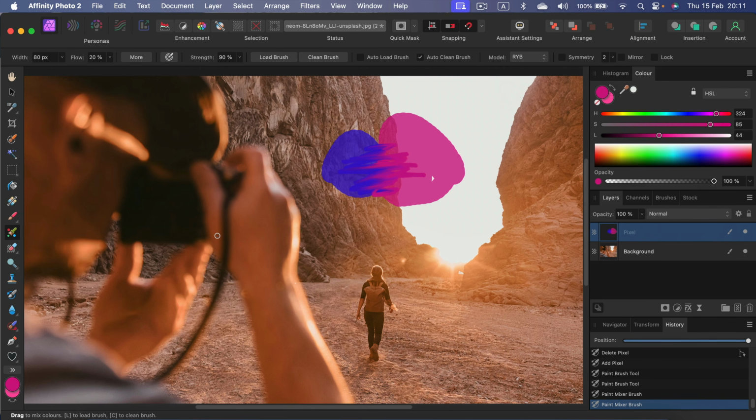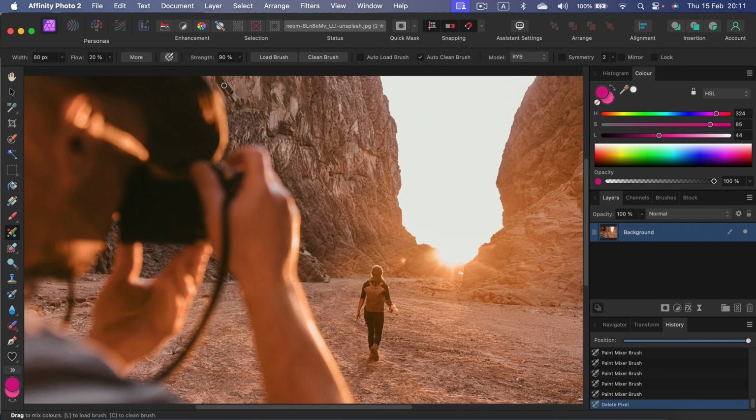The good thing is you can turn on auto clean for this brush right now. In the past, it was not available. You had to clean it manually all the time. Now I've got auto clean. So if I've got like 3, 5 colors, I will not move the wrong color to the wrong spot by mistake. Just turn on auto clean. All right, so that's for mixing colors if you are somebody that uses Affinity Photo for digital art, because it's also possible, it's totally fine, and there's even an iPad version of the program that you can use with your Apple Pencil. So it's a really nice experience for the digital artist.